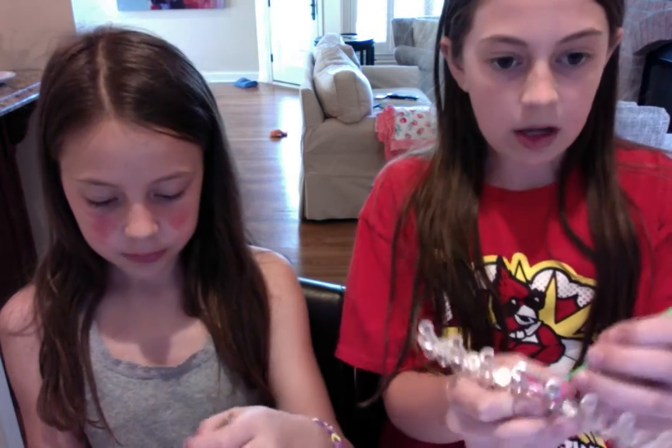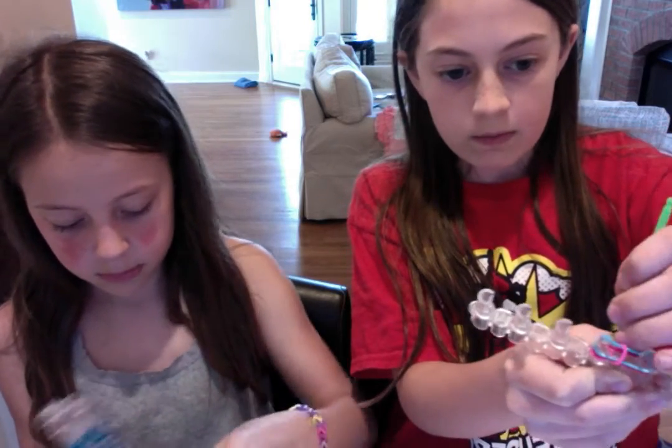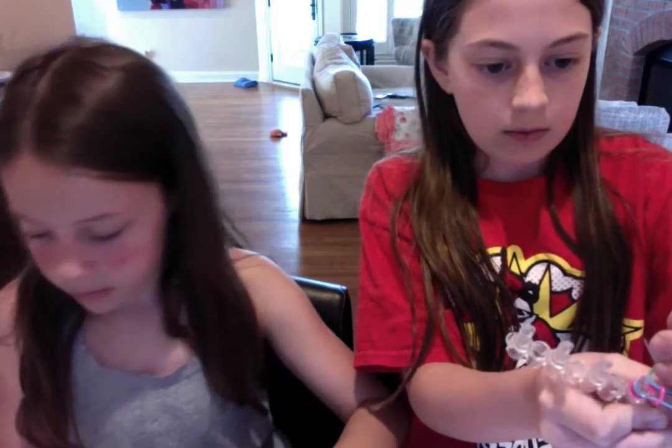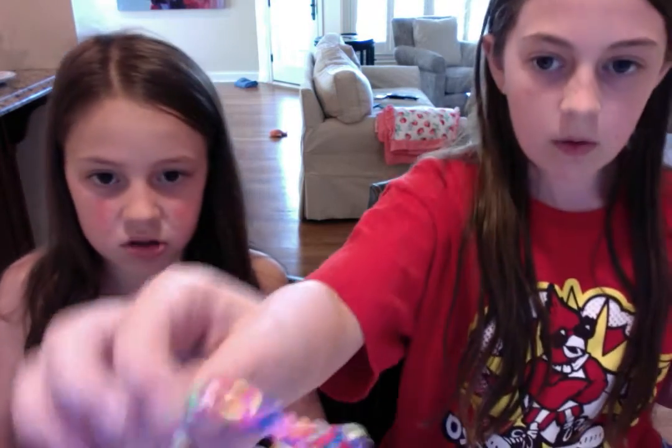So you take the end of a figure 8, you wrap it over on each side. And then the color that you just did, you find the same color and you put it over the top. Or you can just do it regular rainbow. Or like a million colors like she did. So just the first 3 times is doing a regular fishtail.